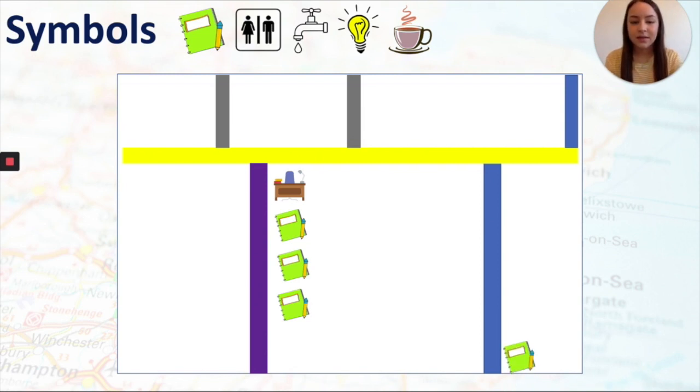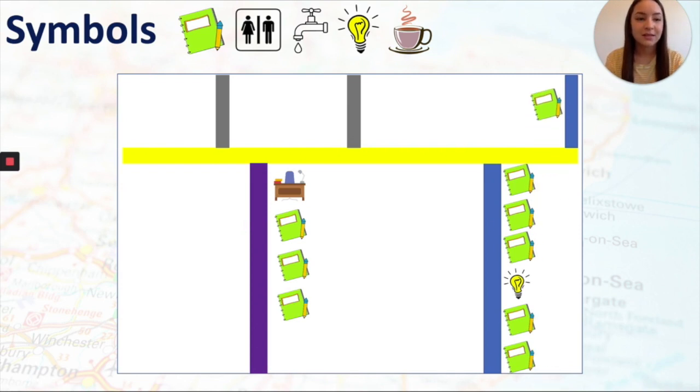Here is my completed symbol map with all of the Year 1 classrooms. So we've got Matisse, Clay and Picasso. Also between those you've got the sensory room. Then we've got 2 more Year 2 classrooms, which are Beckham class and Holmes class, and also the 3rd Year 2 classroom, Ennis class, which is just around the corner. I've also got the toilets there, which you will use, the water fountain just next to the path by the playground, and the staff room as well, just further down the yellow corridor. So well done if you remembered all of the different rooms in that section of the school.